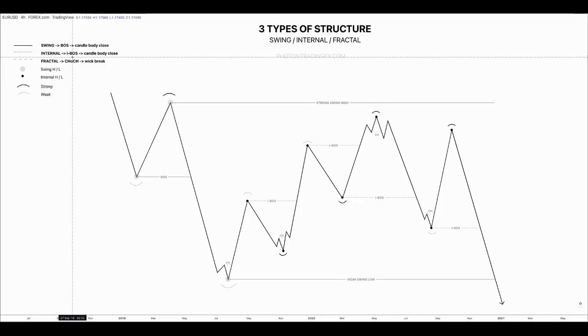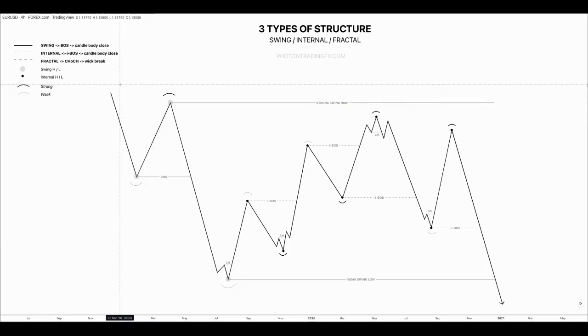As always, before we jump on the charts and go through actual price action, I just want to go through a couple of theoretical chart examples, diagrams, just to go over the rules and the framework we use before we go on to actual price action. So this diagram in front of us is a slightly more simplified version of the one that we went through in the intro to the 3 types of structure video. So again, let's just go through this nice and slowly.